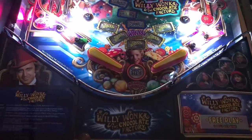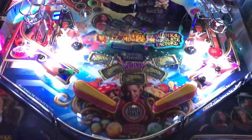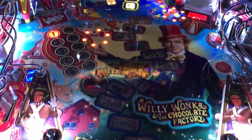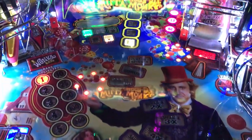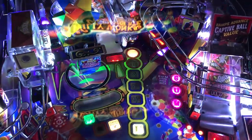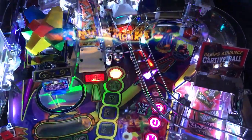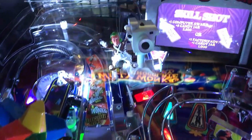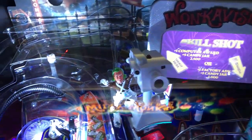One flipper is top middle left, one is top right. You have a lane going up that has a target — that is the Wonka bar. So you want to hit that and get your bars collected: one, two, three, four, five. Past that target to the right, you have a lane with pop bumpers going up around, which is an orbit. It comes out to the right side of the table. You also have your multiball slash ball lock, which is under the everlasting gobstopper.